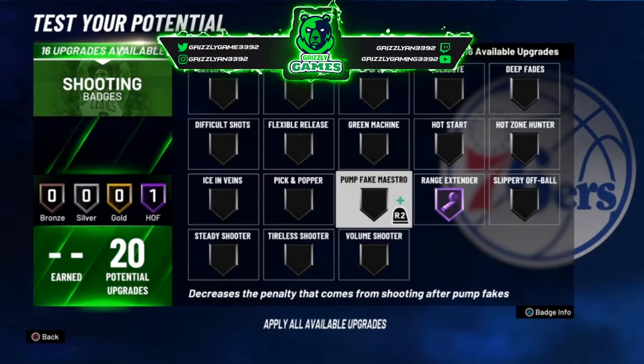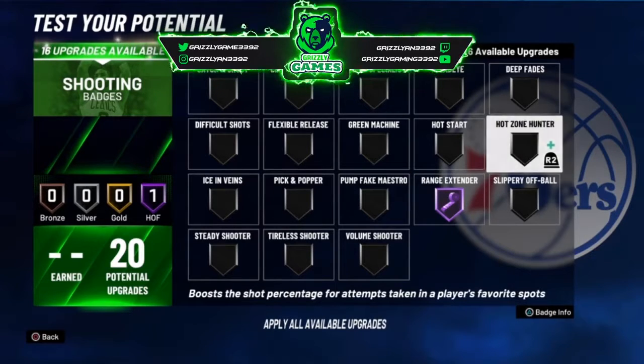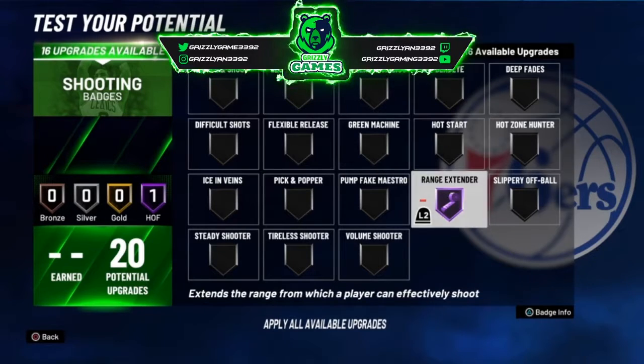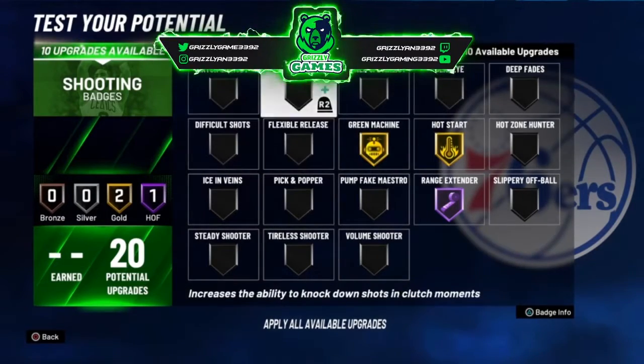You can lower some of these badges down from Hall of Fame to gold kind of thing, and you can get the 20 badges and do what you got to do. But the badges I recommend, all right, in the beginning, if you don't have your hot zones, I do not recommend getting Hot Zone Hunter right away unless you do have your hot zone. So if I was me, right away, the first things I would do would probably do range extender here. I would more than likely do hot start to gold. I'd probably do green machine to gold.